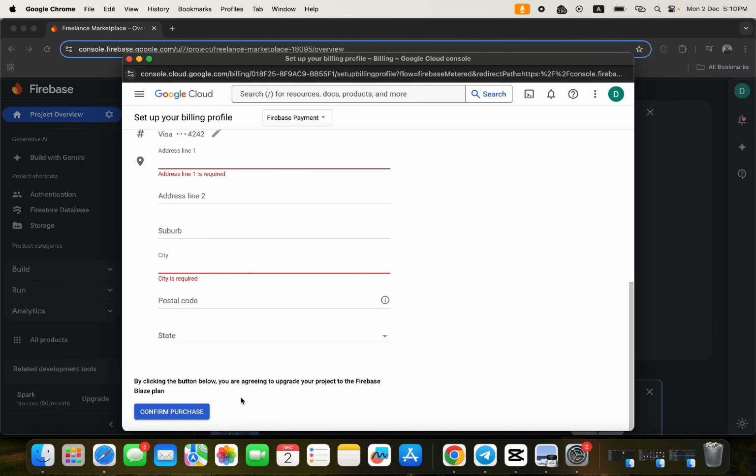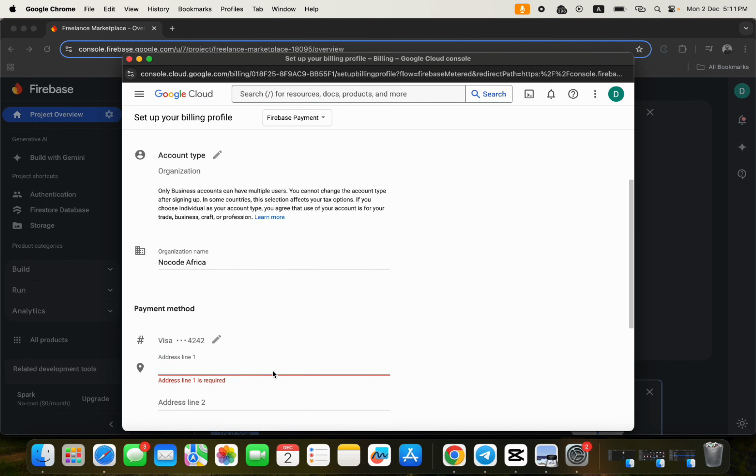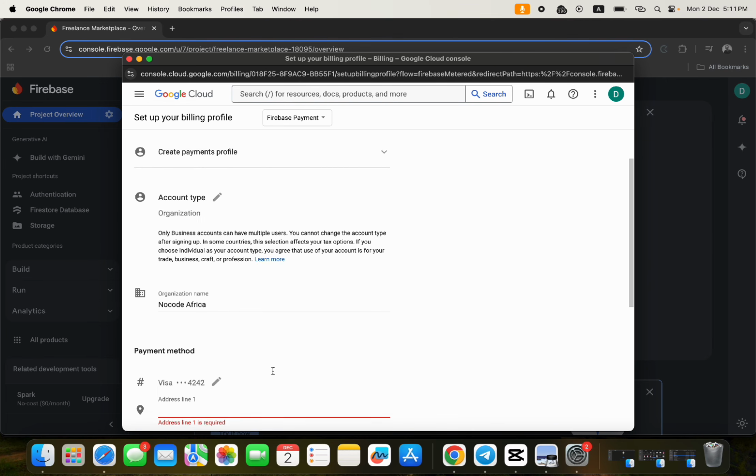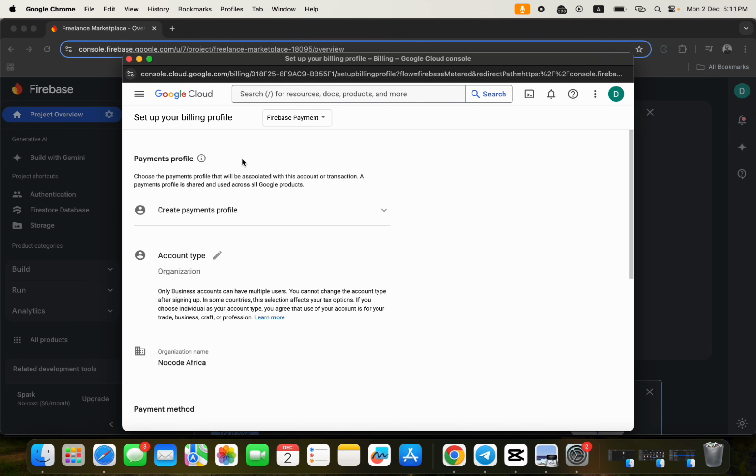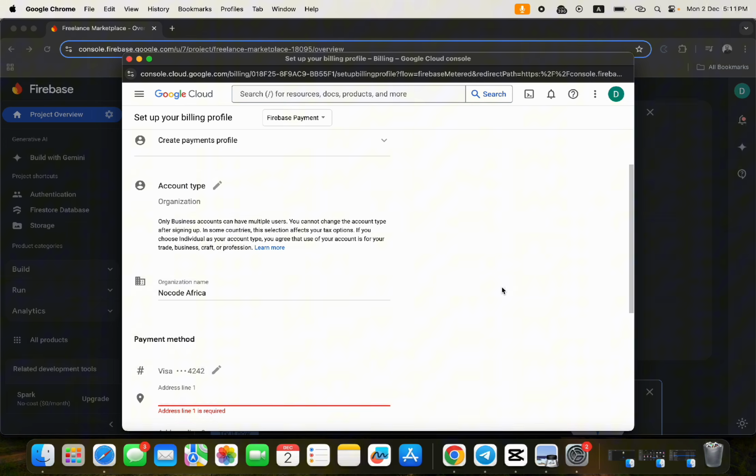When you confirm purchase, you will get a notification from the banking institution that a certain payment is about to be made from your account, and there will be an OTP from that particular app. Then you use that OTP to verify your details.